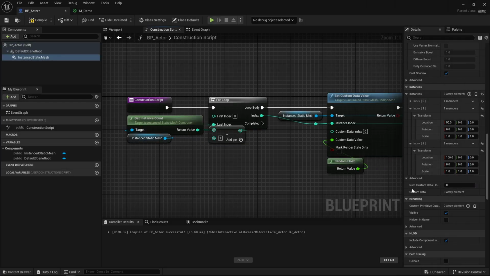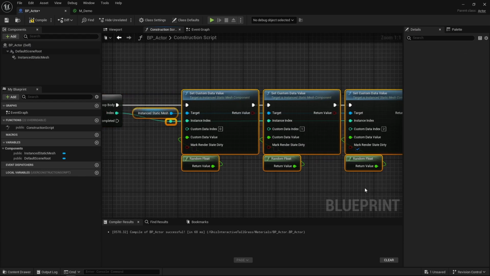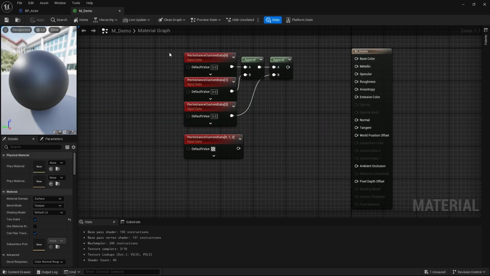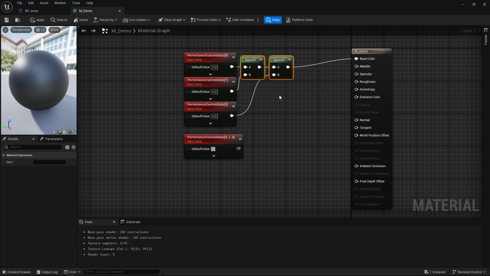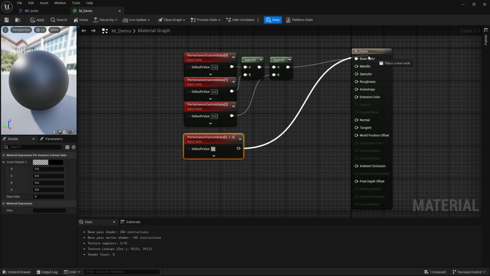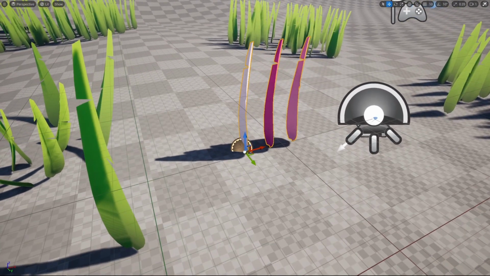And thus you can very easily build per instance logic, say colorize each instance. So let's have, say, 3 custom data per instance to create an RGB value like so. Next, use that per instance custom data in shaders to build a color, either by combining those 3 custom data individually, or using that node that does the same exact thing. And that's pretty much it.